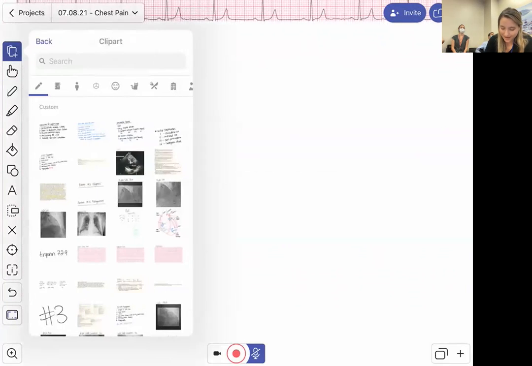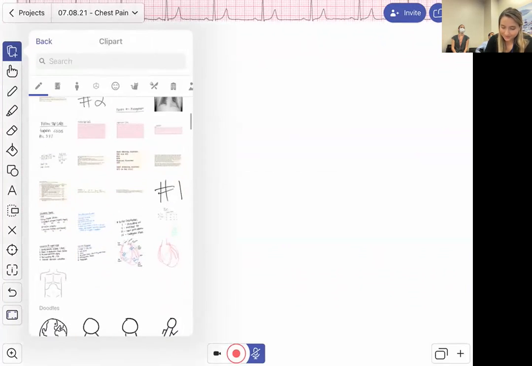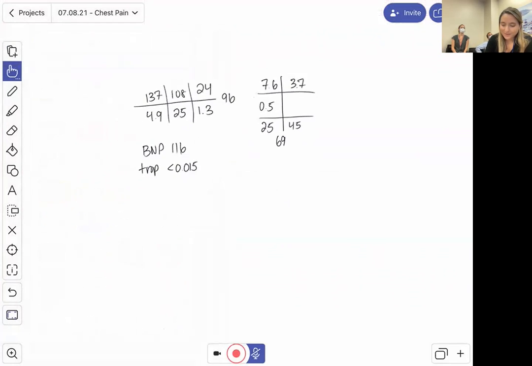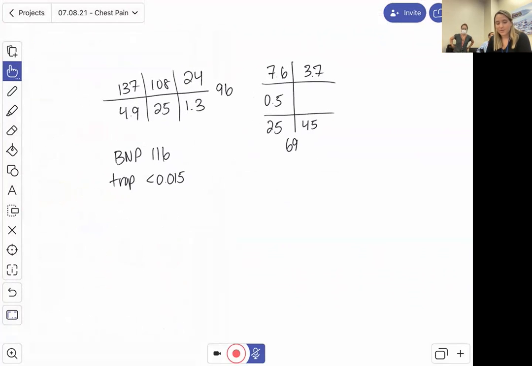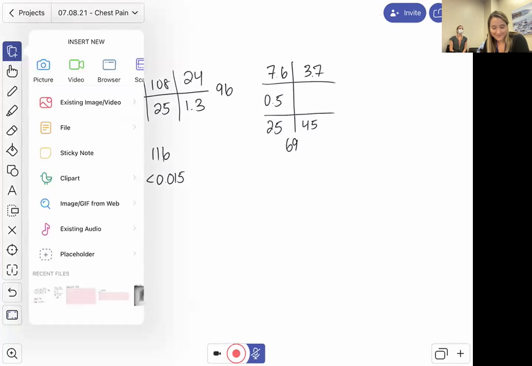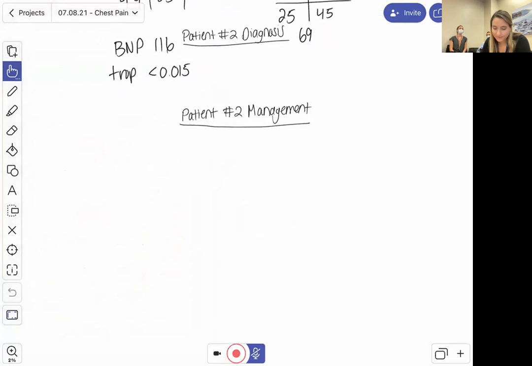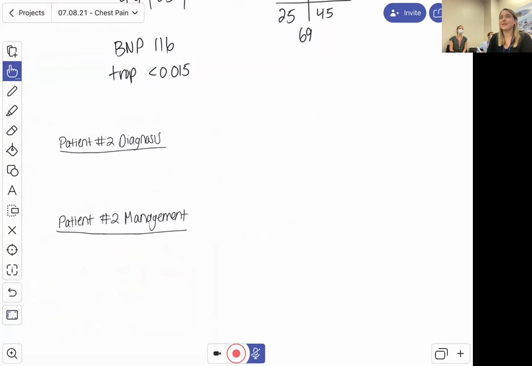Let's give you guys his labs to convince you. So these are his admission labs. He has a history of CKD from lithium use, so that creatinine is stable, but otherwise anything upsetting to you, looking at these labs? That should be a quick answer for all of you. Okay, let's take a minute with your partner. Tell me, what do you think the diagnosis is, and how are you going to manage this guy who's getting admitted for chest pain?